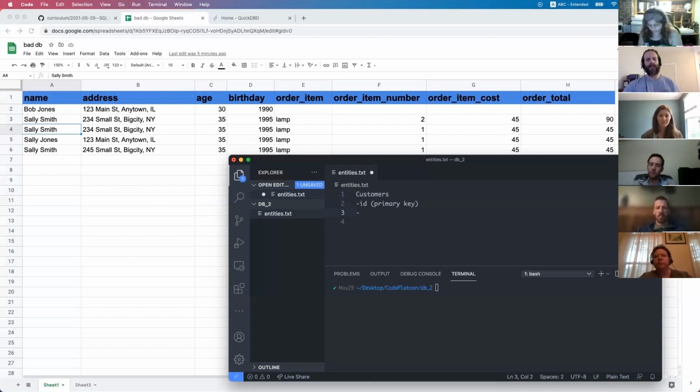What other information should a customer have? They can have a name, a first and a last name. Okay, so we could split that up. We could keep this the same and do name and then have both first, last, but let's make first, last.